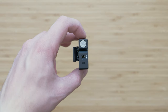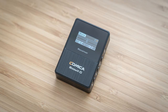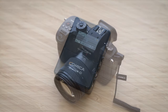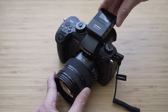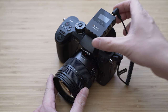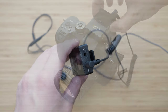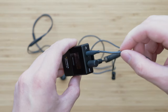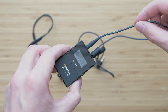All units are the same size — they are very small and weigh basically nothing. The build quality of all units is actually very good. They are made of plastic but they feel solid and well made overall. All three devices have a clip which can also be used as a cold shoe mount, which is extremely useful. There is also a headphone output on the receiver which is very useful for audio monitoring. The small size makes it very suitable for traveling and hiding the device in clothes.